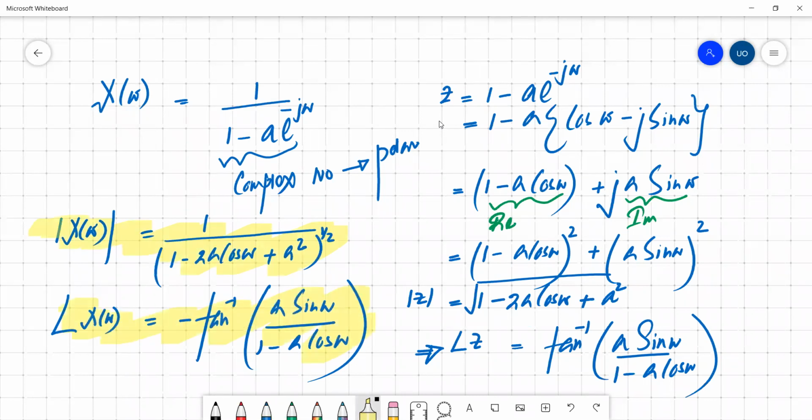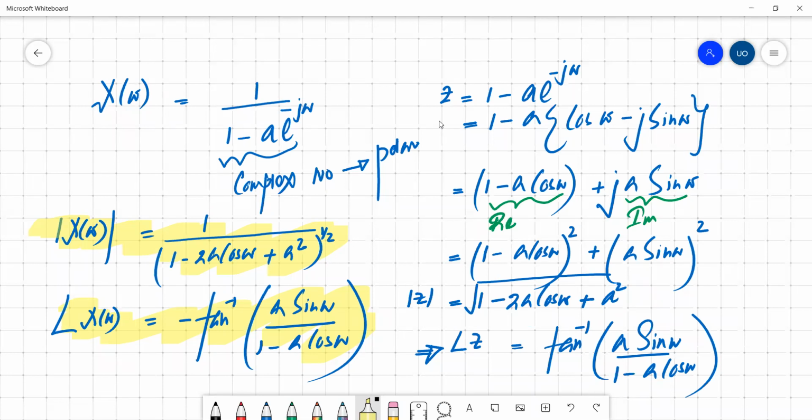If you are asked to draw it, just find the shape of this function, because we have a cos function. So this is a kind of cos with a fixed term, 1 plus a squared. The numerator is behaving according to the root of cos. If you want, you can simply plot it in MATLAB and see the shape of this one. And for the phase, I cannot say the exact shape, so you can simply plot this minus tan inverse of this ratio.